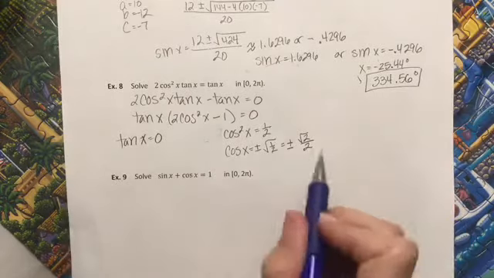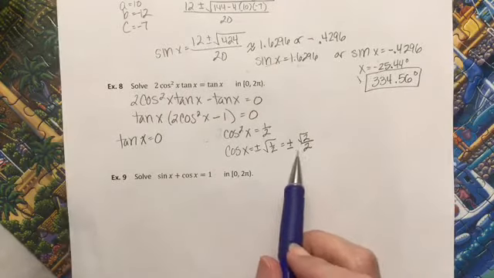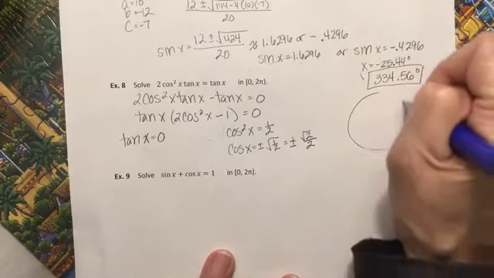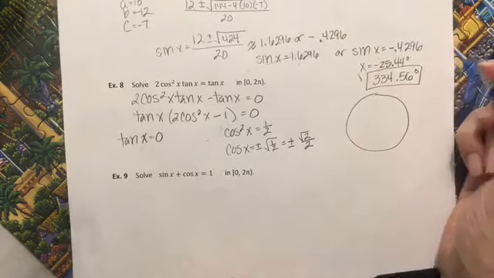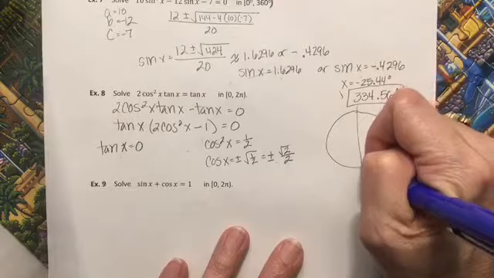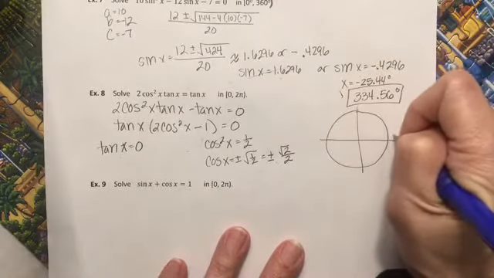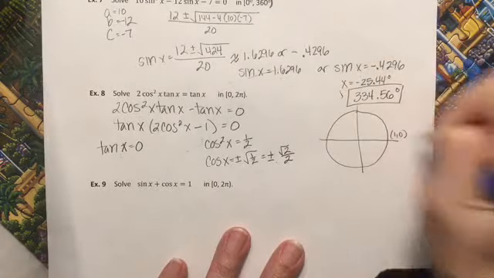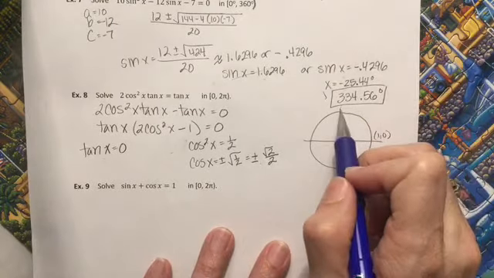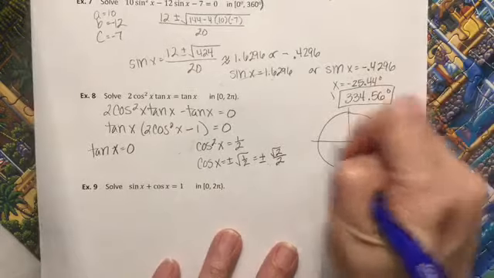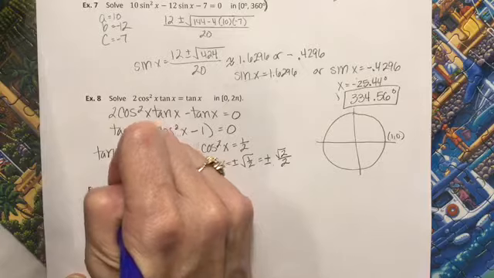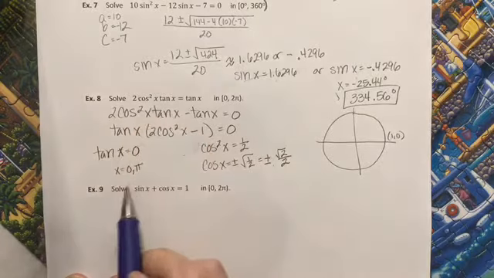So now we've got, where is the cosine? It's going to be a few different places, and the tangent too. So let's look at our circle. And it's going to be within one circle. What are all the possible answers? So let's first deal with, where is the tangent going to be 0? Well, just to remind you, that's at 1, 0. It's going to be here because it's the y over the x. It's not up here, but it's over here again. So the tangent is going to be 0, and we're going to say x equals 0 or pi. So we got those two.